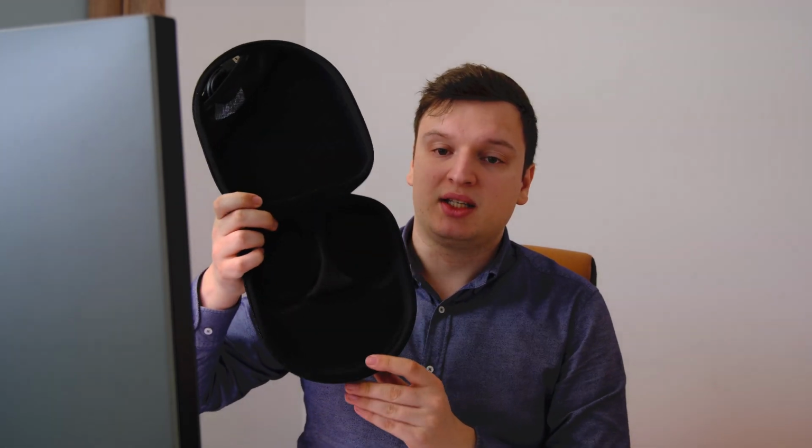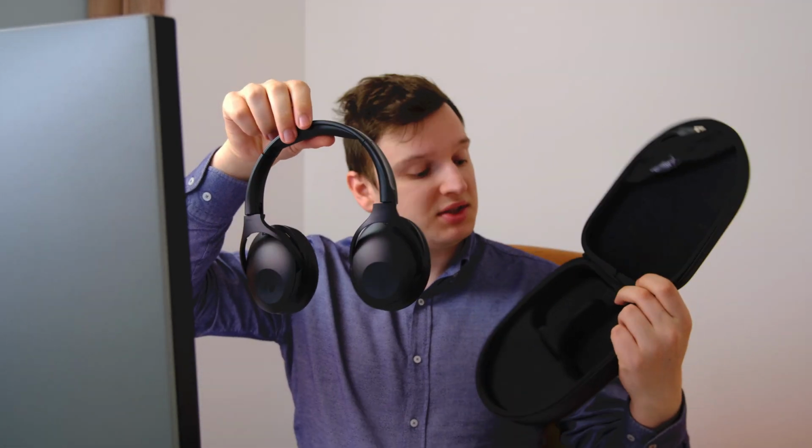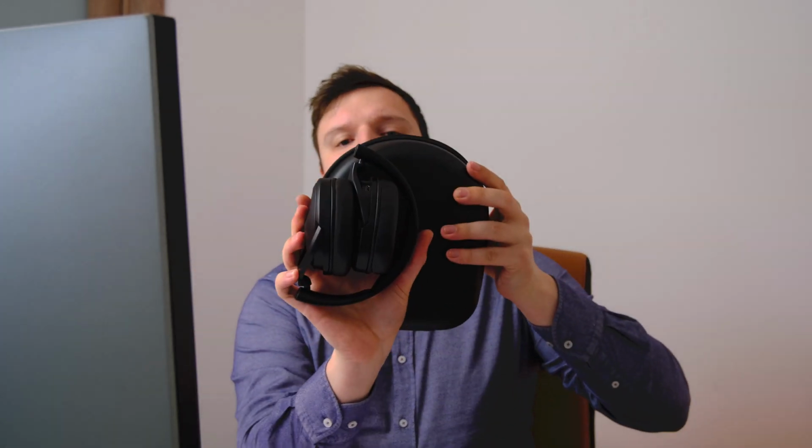Now, something I have to say with this very nice carrying pouch is, again, it is huge. Why is there no headphones in there, you ask? Well, I've got the headphones here. As you can see, it is supposed to go in like this. However, and this is something I only noticed like 2 weeks into testing this product, you can fold these in, and then they take up about half the size of the box. So maybe for backpack users you'll prefer the pouch, but if you're someone who puts their headphones in a pouch or a handbag, maybe you would just prefer a half the size carrying case for your headphones. In the pouch you'll find a very short USB-C cable.